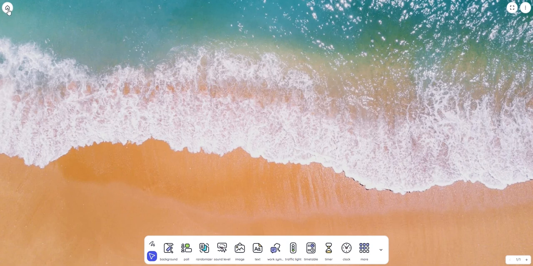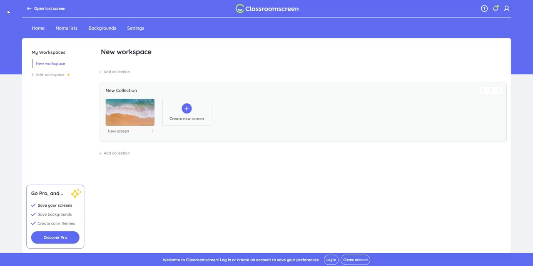So let's go back up to this button up here on the top left, little house. And when I click on that, it takes me to this screen where I can set up many things. So I can add my workspace. This is for the pro version, so anytime I see this little yellow star, that tells me that that's not part of the free version that I'm playing around with right now. In the middle of the screen shows me all of the different screens that I've created. So this is the one that it generated for me automatically, and I can customize that. And then I can easily add a new one if I want to.